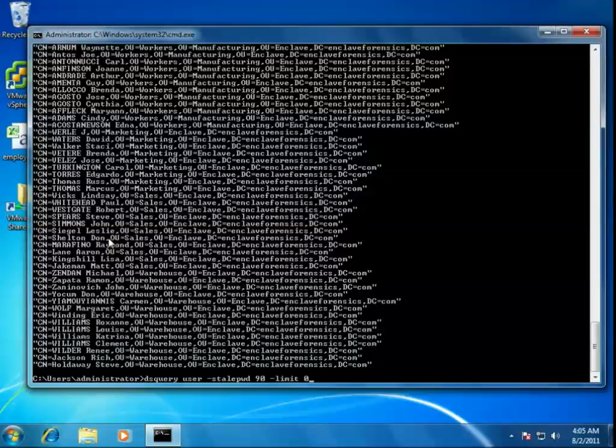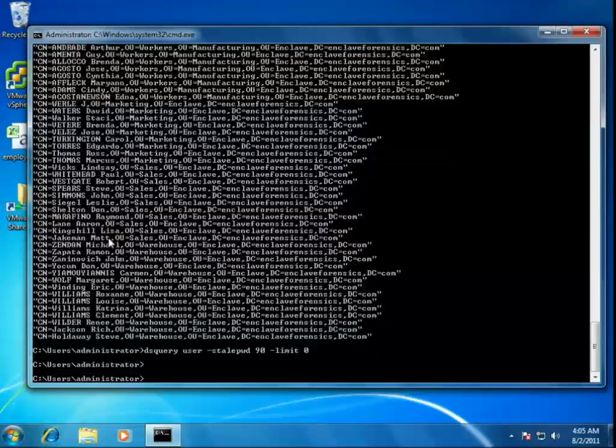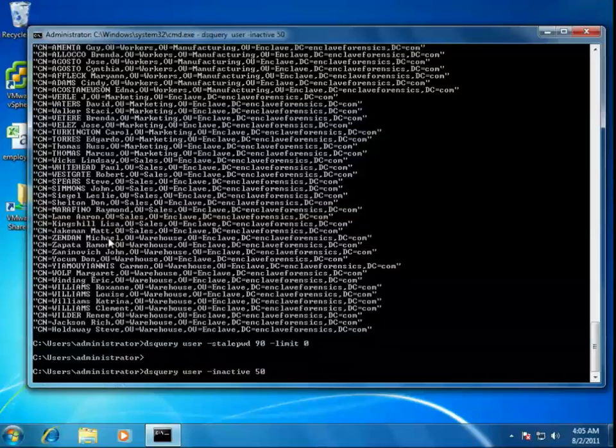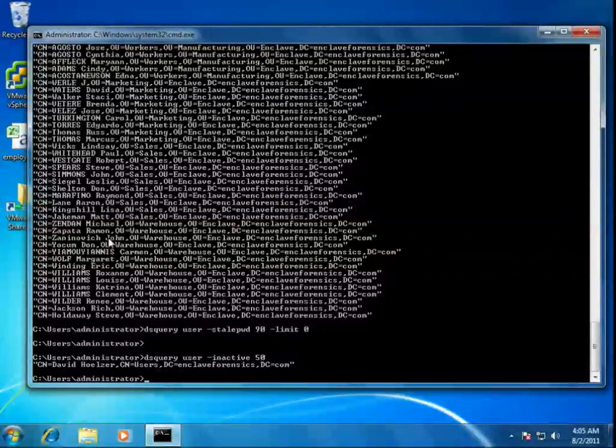But there are other queries that can be useful too. For example, part of the maintenance in Active Directory is just making sure that the thing is cleaned up. Over time, Active Directory can just begin to collect records for things that just don't matter anymore. One of the big things, of course, is users that no longer work here, and finding stale passwords is one way to do it, though we can also do things like inactive to find users that have been inactive for a certain period of time.